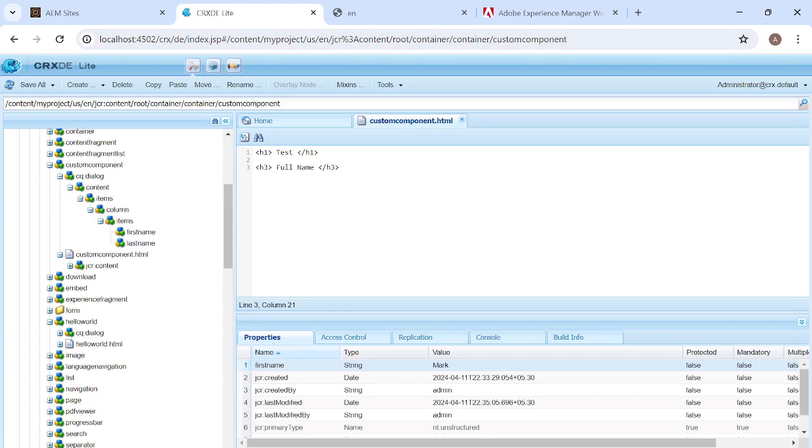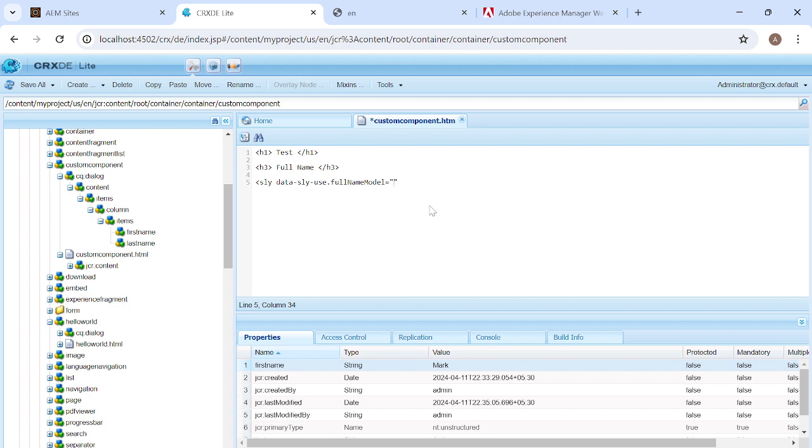For using that Sling model, we have data-sly-use, and we have to use some variable to store it. Since it is a model, I will name the variable fullNameModel, equal to, inside.